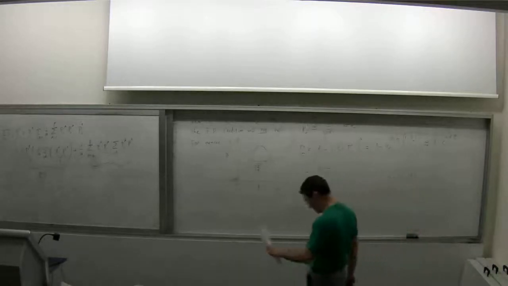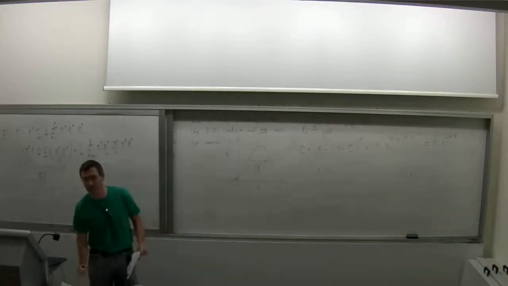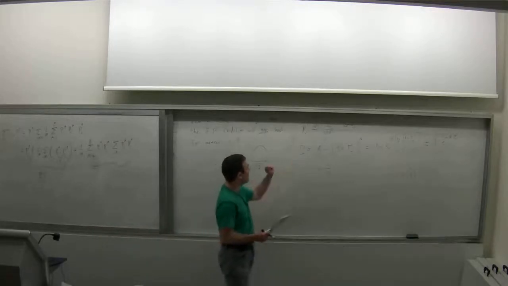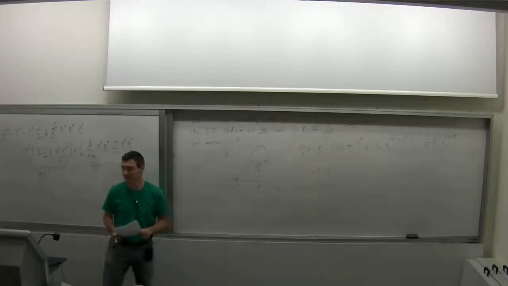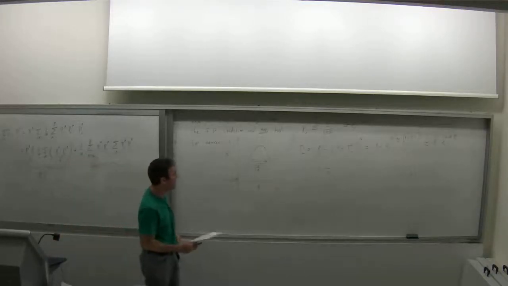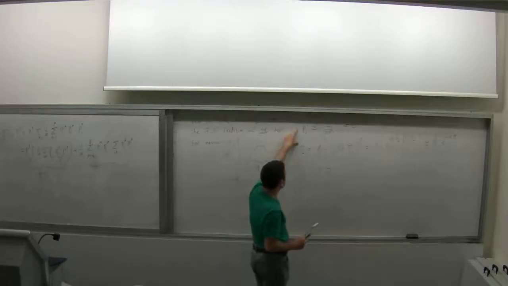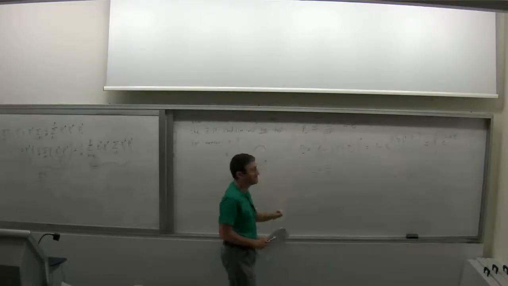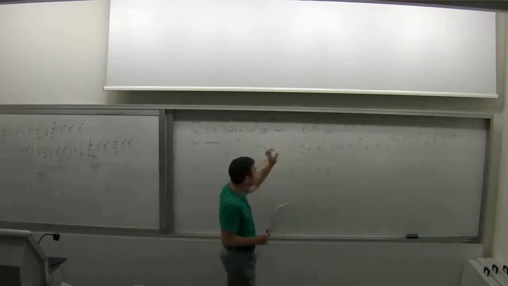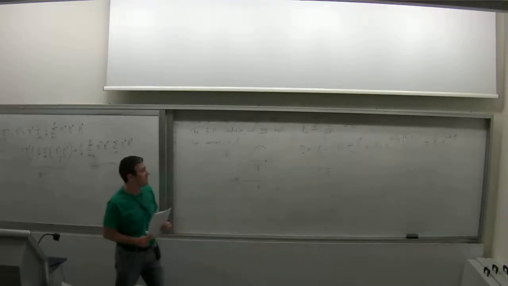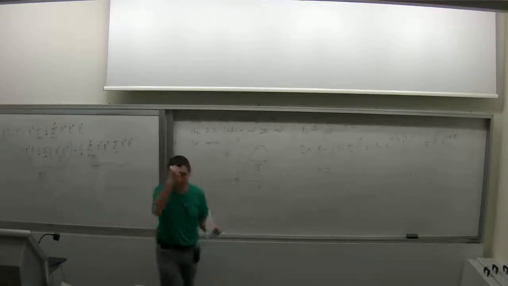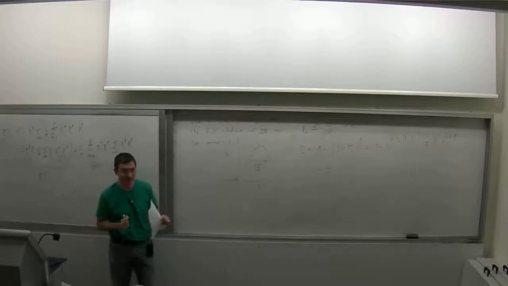Okay, so let's remind ourselves where we are. So this is a probability. This is a probability that a fixed point condition would not hold for a single neuron. This is the probability that a fixed point condition will not hold for at least one neuron.